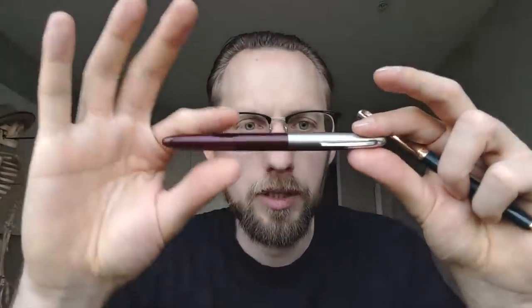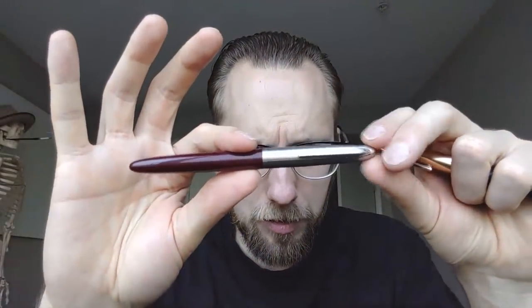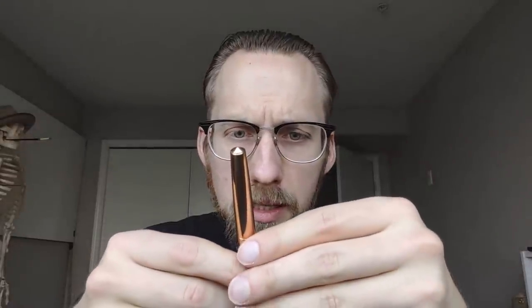So we have a Wing Sung 233, which is definitely reminiscent of, I wanted to say Parker 51, but I think it's more like a Sheaffer Balance-ish. And then it has that Wing Sung wrapped around nib. That's always quite cute. And then there is this, which is something else. It's a 612, and I'm not 100% sure.